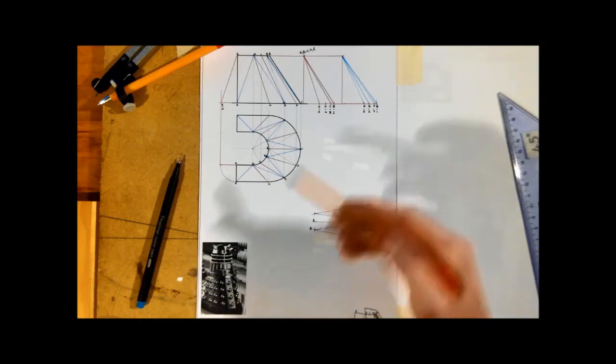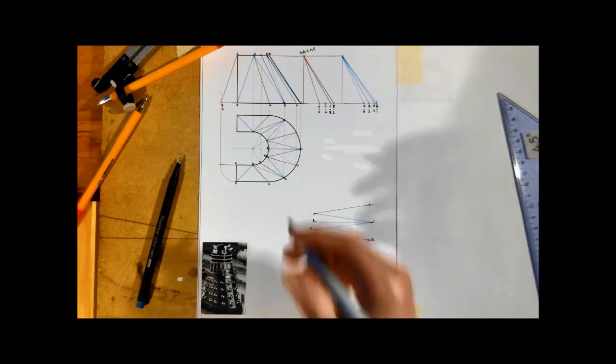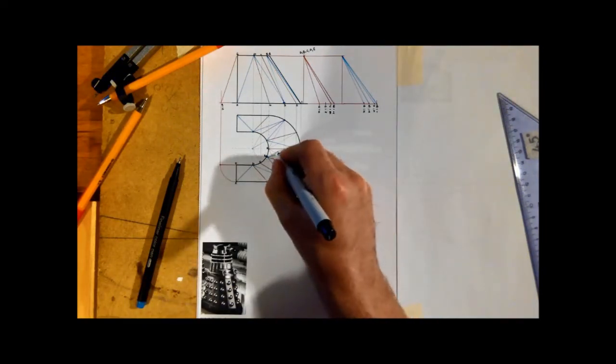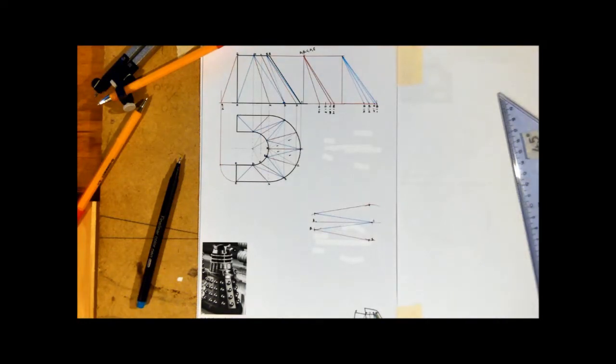1, 2, 3, 4. So this one, this one, this one, and this one done. So I could actually tick them off as I was going. So I've done that one, done that one, done that one, and done that one. And we keep going in that sequence. I'll do one more sequence and then I'm going to fast forward it.